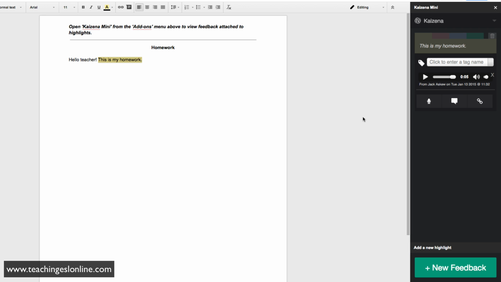And they can then give you feedback, audio feedback as well. And this is just a different way of working through things. Great if you're working on things like pronunciation, or if you just want to quickly let your student know how well they have done on the exercise. You can do this quickly through audio.